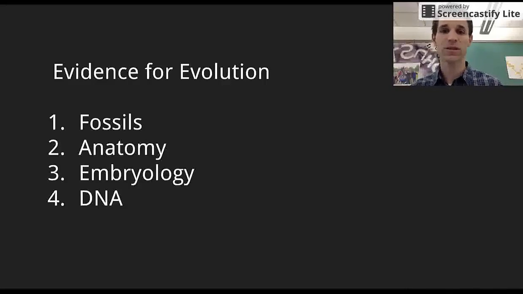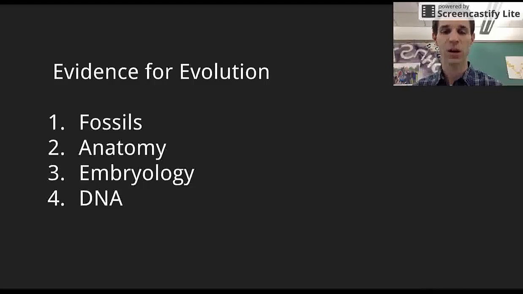And the last, of course, is DNA. DNA can be very powerful. It is not the end-all answer to evolution, but it certainly gives us a lot of information. In fact, it's sort of turned a lot of our hypotheses on their heads. It turns out that we share a lot more DNA similarity with fungi than we do with plants. That wasn't necessarily the thought a long time ago, but that's what DNA tells us.